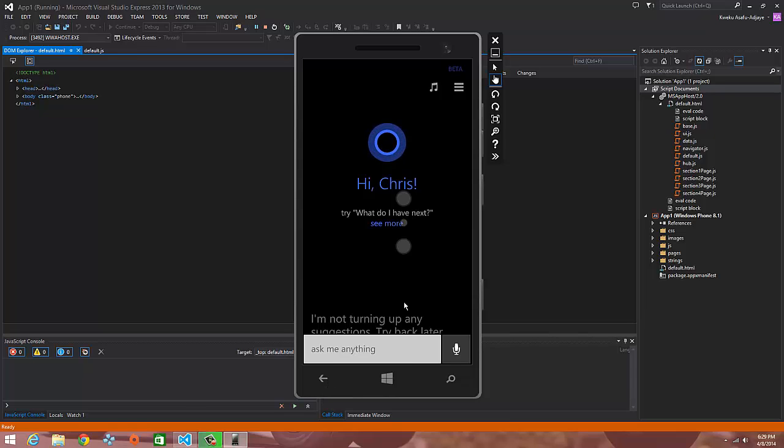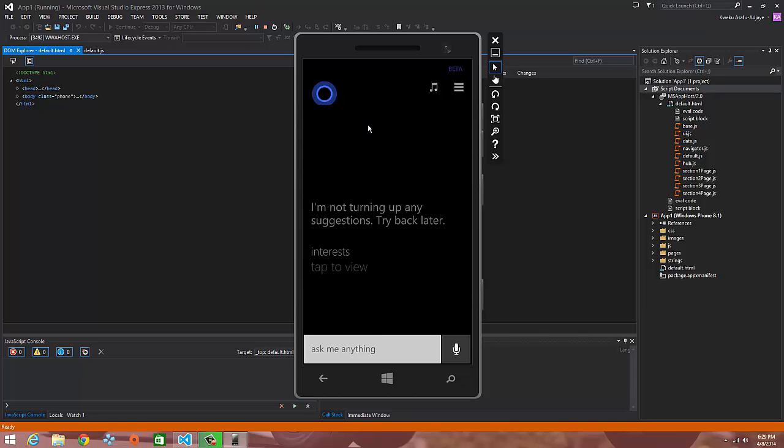But aside from that, that has been Cortana. Let me just remove this thing because it's been bothering me for quite some time. That has been Cortana. This is how it looks when you have it on your phone. In the Build conference keynote, they kind of ran through it really quickly, so you couldn't really see exactly what it looked like if you have it for yourself.